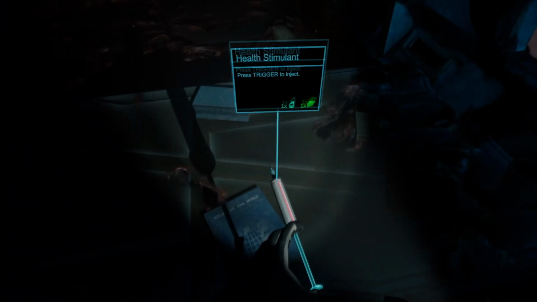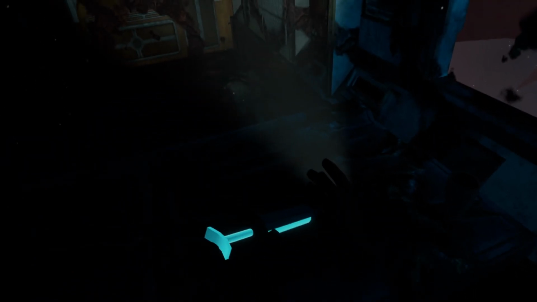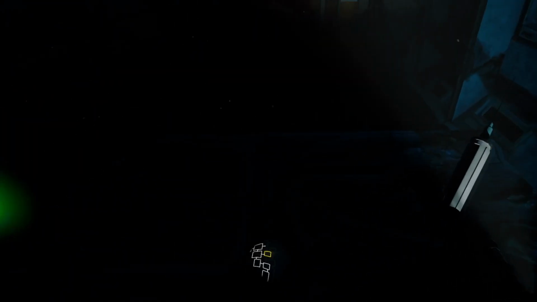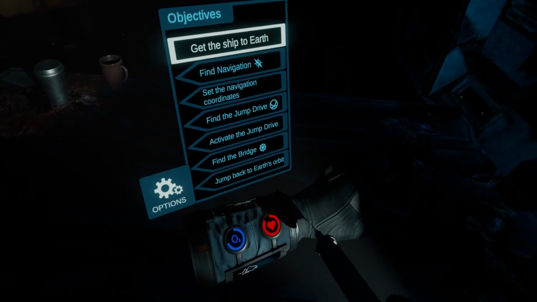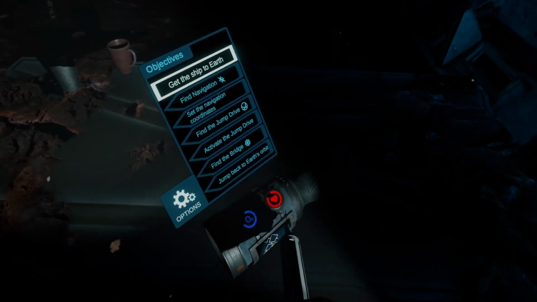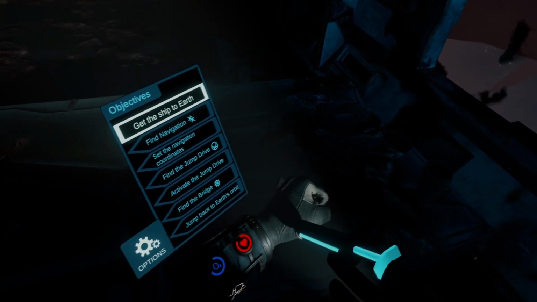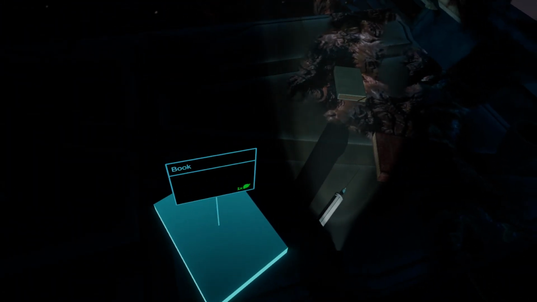So this is the first health stimulant I've got. You're supposed to hold it and press the trigger to inject it, which I think I just did because it changed from red to white, but I keep fiddling with it for a little bit. Also, you can see that mini map on the wrist there is pretty cool. You can look down at your wrist and see a map of where you've been. I'll just leave that on the table for some reason.